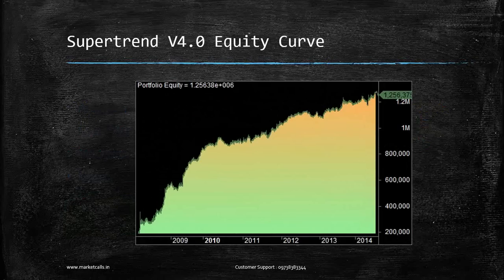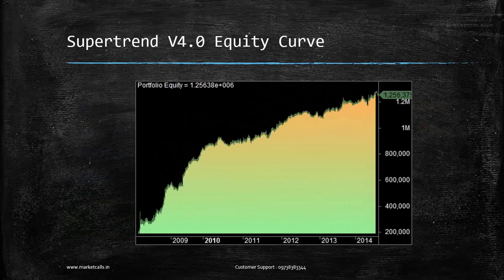If you look at Supertrend version 4.0, the one which has long and exit, short and exit kind of models with a 200-day moving average filter, it looks pretty smooth. Yes, it delivered the same sort of returns during 2008 to 2010, and compared to version 3.0, the equity curve is relatively smooth. The smoother it is, the better it is at controlling the risk, right? And if you ask me which one is better, version 3.0 or 4.0, by looking at the equity curve itself, one can judge that yes, version 4.0 is really good.